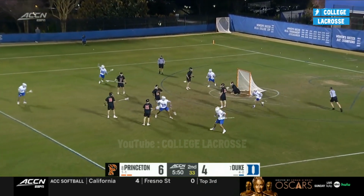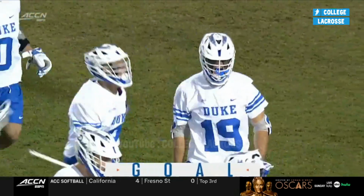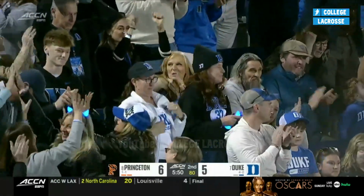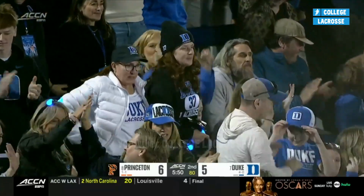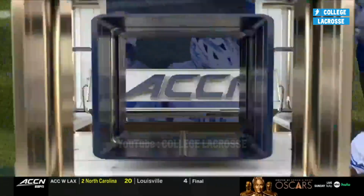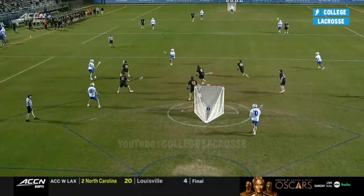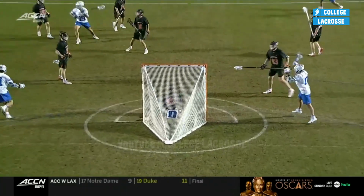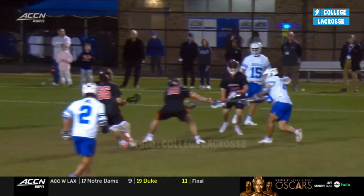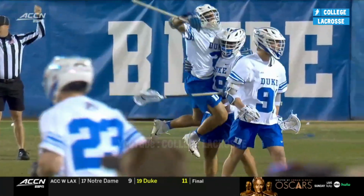Slow, tees up Johnston, who lets it rip, and Duke makes it a one-goal game. We were just talking about how dangerous Johnston is from range. His second goal of the night. And you can see how fired up Johnston is. This is what coach has been wanting, right? Clean stick work, guys settling in, hitting spots, high percentage shooting opportunities. Johnston just settles in. He shows us his right hand there. Last time it was his left hand. He can do it both ways.